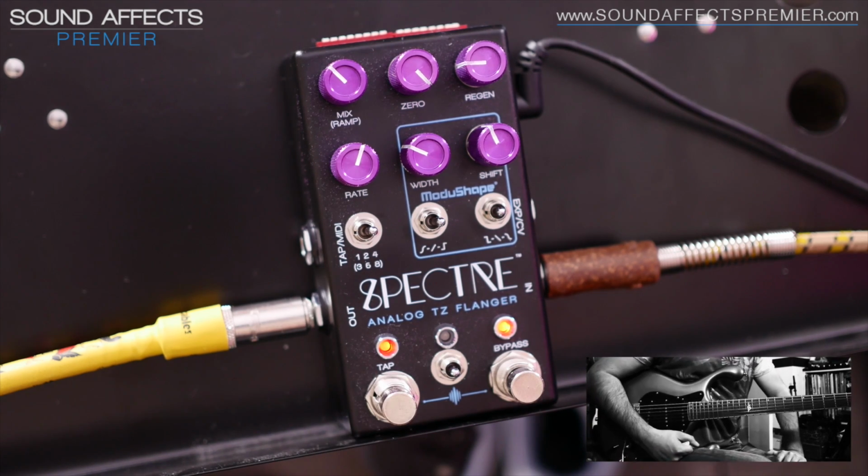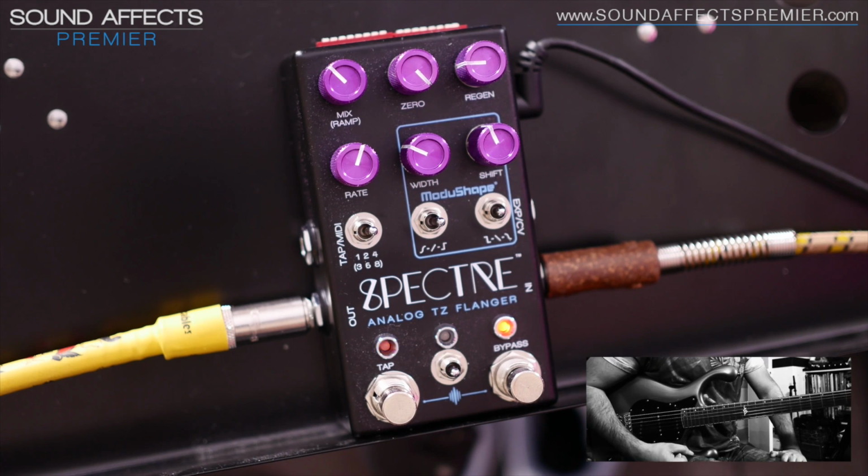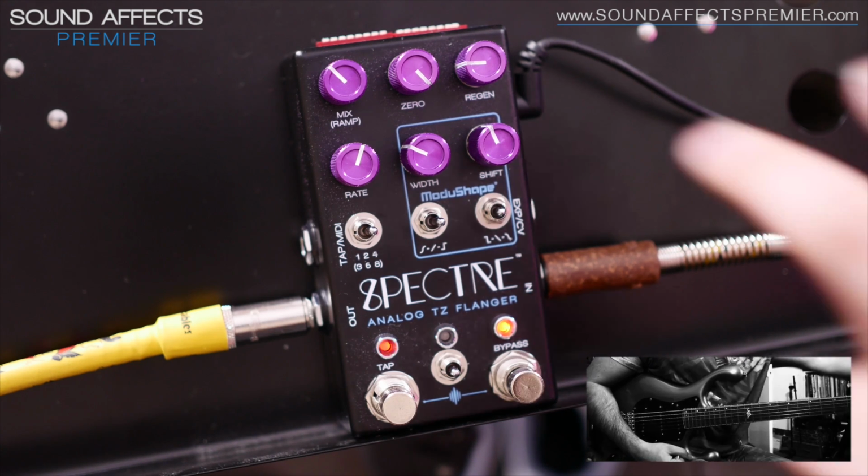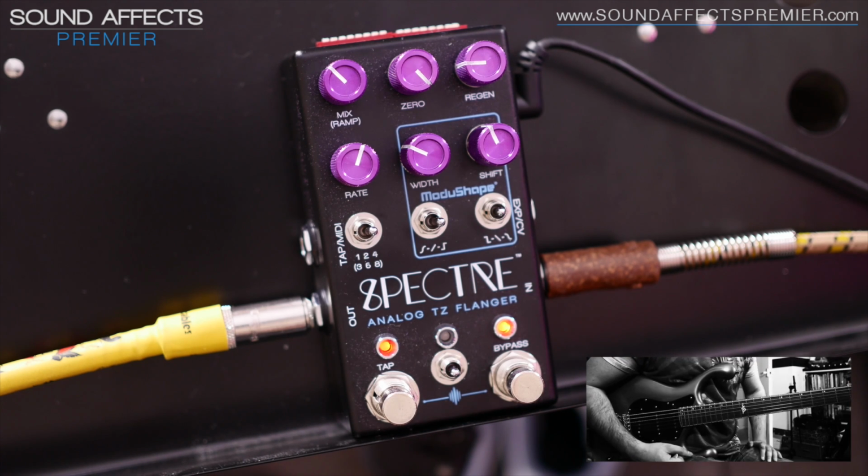If you've got a MIDI converter box, you can actually control this and select presets via MIDI, which is very cool, missing from a lot of very cool analog pedals. And now we'll go through the dip switches on the top. So I'm going to turn the pedal on its front so that you can actually see the dip switches.